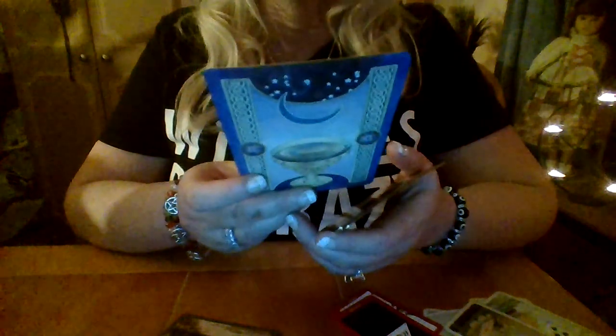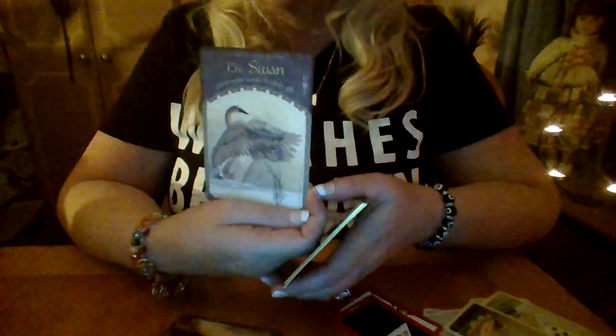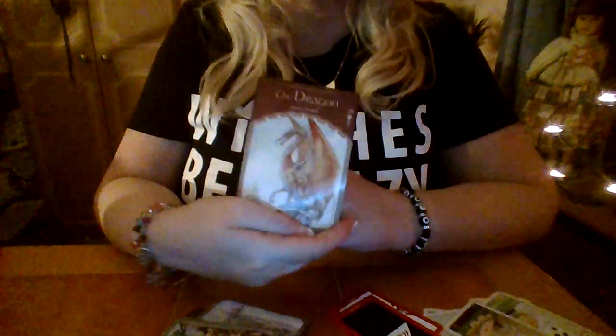So I've got the Swan, transformation, and trusting the psychic gifts. Your cards are very spiritual. It's very unusual. And then we've got the Cat, independence, and healthy boundaries. You probably can't see those cards with that shiny glare off them. Moving on to the Dragon. That's a card of power and strength.